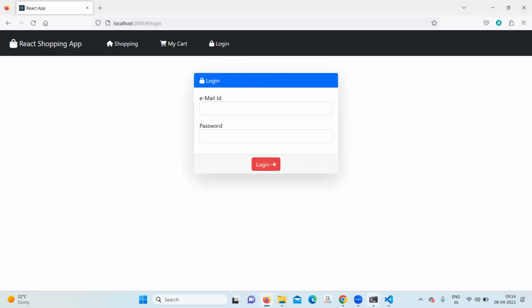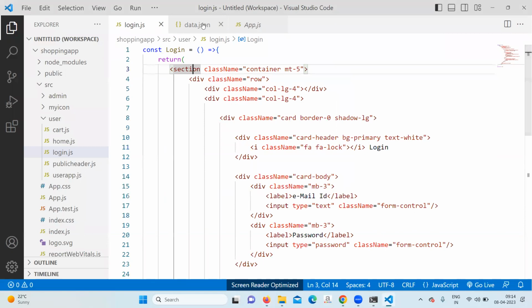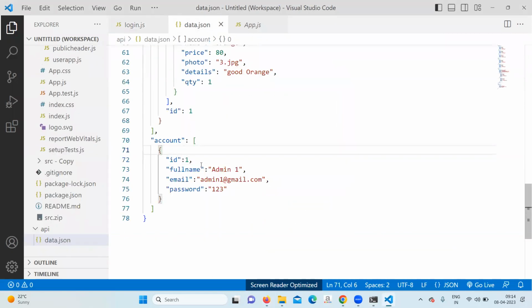So from the login page, one request will go to the account API and check whether the email ID and password match. If it is matching, then get the details. ID will be one, full name will be admin one, and the remaining will be there. From the API, the ID, full name, email ID and password will come. We'll not capture everything, only the ID and full name.